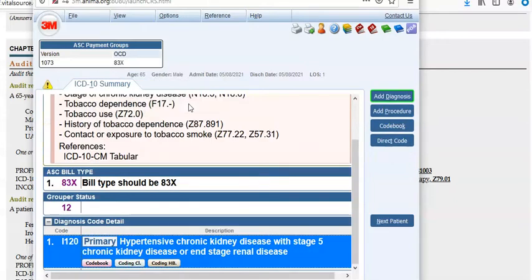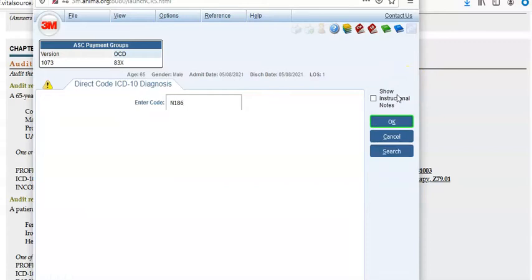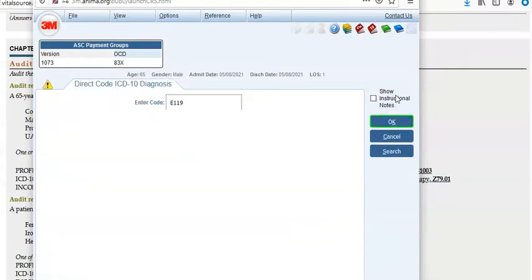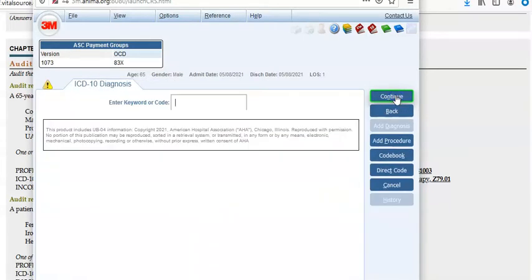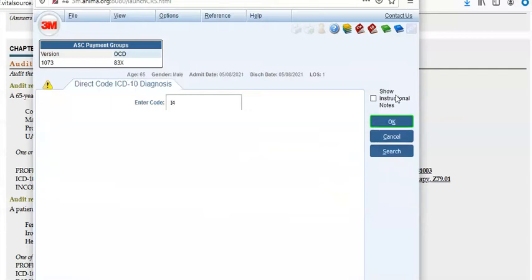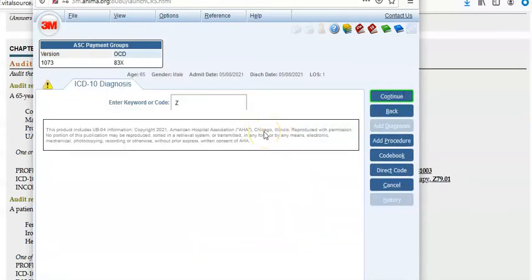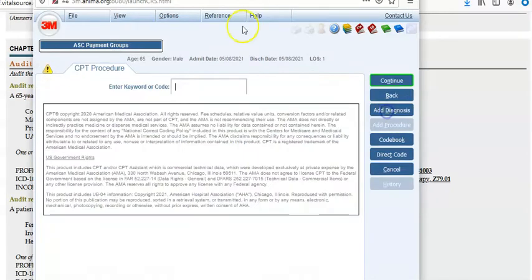Then I'm going to add diagnosis again, N18.6, add diagnosis again, E11.9, add diagnosis again, I48.91, and my last diagnosis was my Z code. Now we're going to add our procedures.